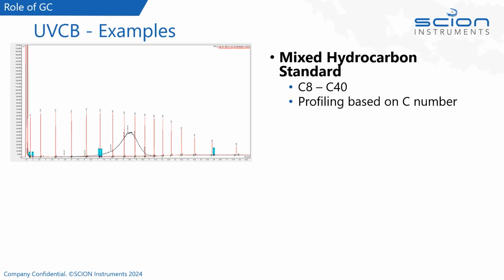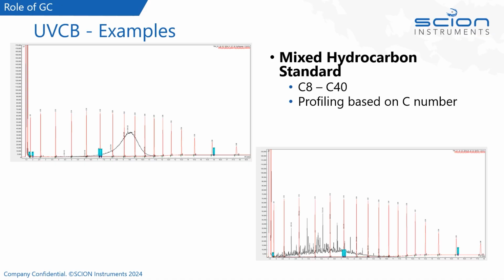And then we have another example here with a really complex sample. We're able to use the gas chromatograph to separate out all the components, but because it's such a complex mixture and there's such a mixture of components within there, we can use this technique of profiling using the mixed hydrocarbon standard. Again, this was quite a simple configuration. It was just a GC-FID with splitless, and then we were able to again confirm some of the identities of the main constituents present using GC-MS as well.